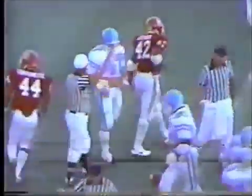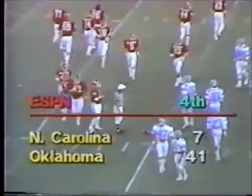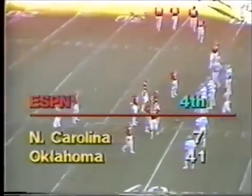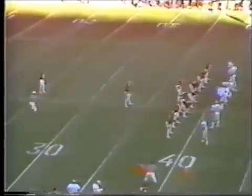And a unit that we haven't seen very much of, the Oklahoma punting team, comes on the field. Is Jordan. Today, there have been some very big plays by Overstreet. Winters has handled the ball a few times. Rhymes has handled the ball a few times, but it has been primarily, Bud, and correct me if I'm wrong, the quarterback or the fullback that has done most of the effective work.